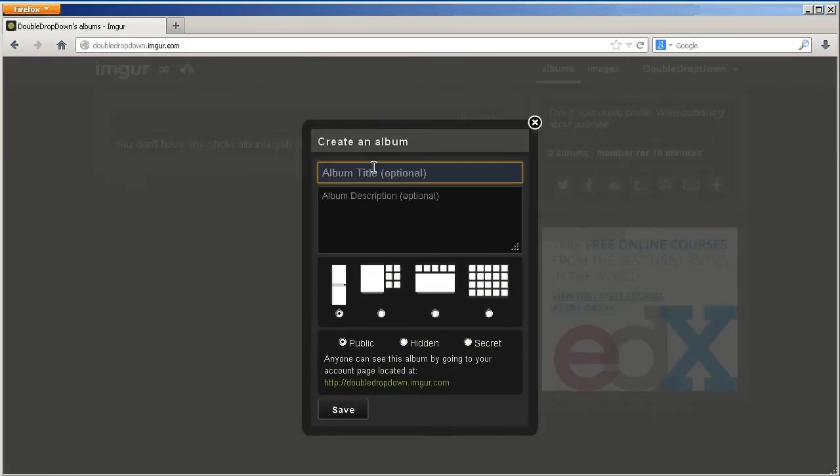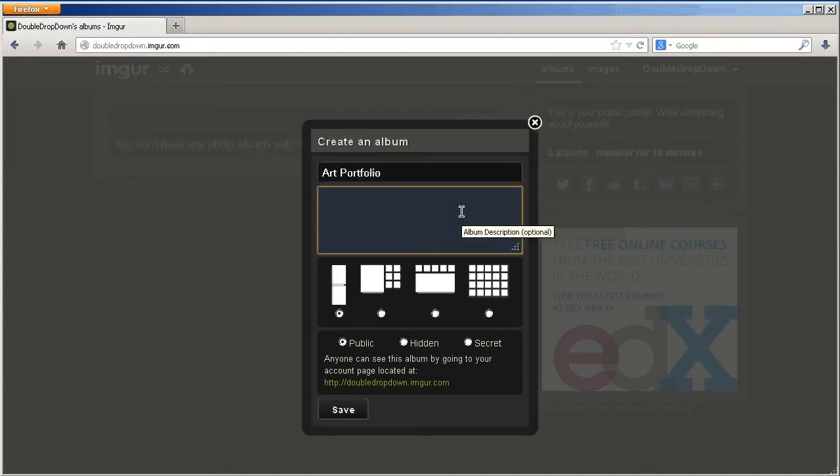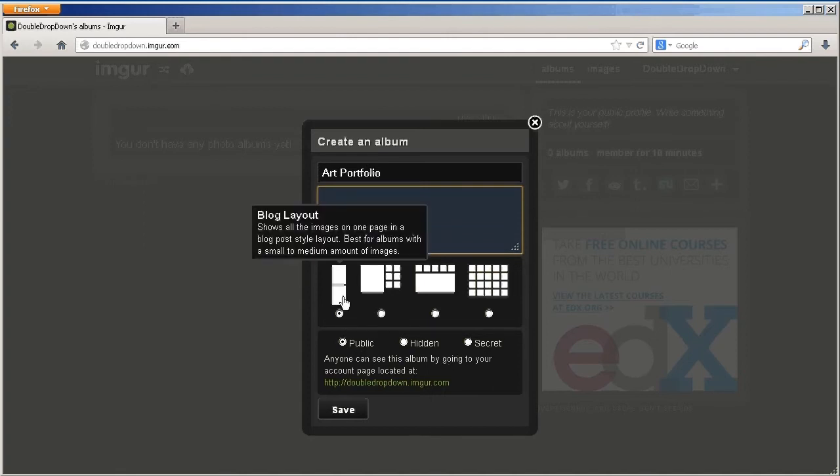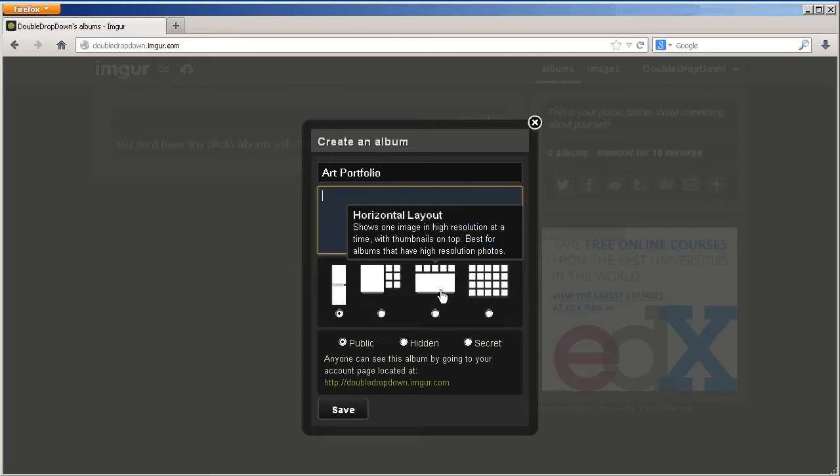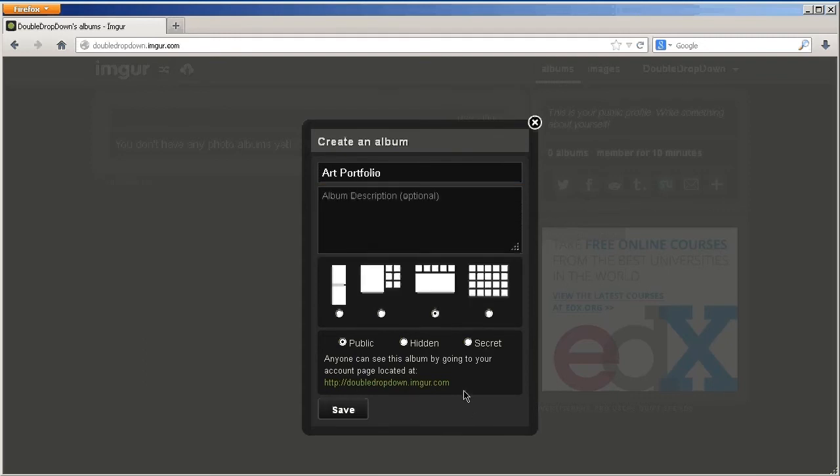Yes. Okay, so the title of my photo album is going to be Art Portfolio. And I could give it a description if I want, but that's up to you. Now it also has some different layouts down here, and some of these are just like blog format style, where it's just going to be a picture up and down. One of these is going to have the large picture on the side and then the little thumbnails off to the right. One's the horizontal layout with the big picture down below and then the thumbnails off to the top and then all thumbnails. I personally like the horizontal layout, but really any of them are probably fine. I would probably stick with these 2, but it's up to you.